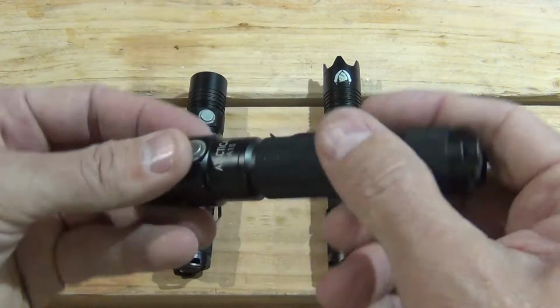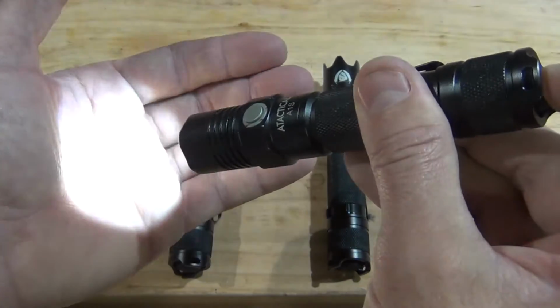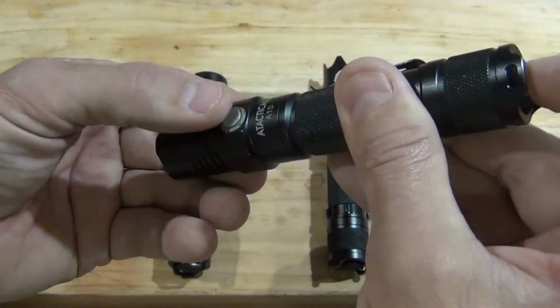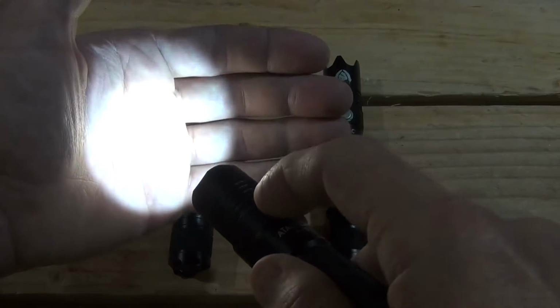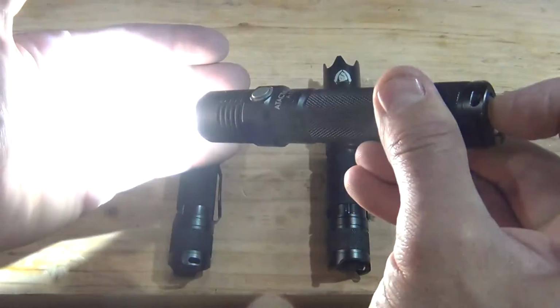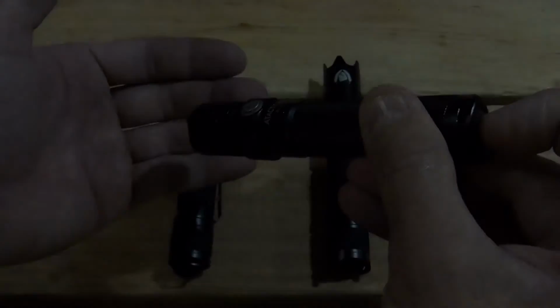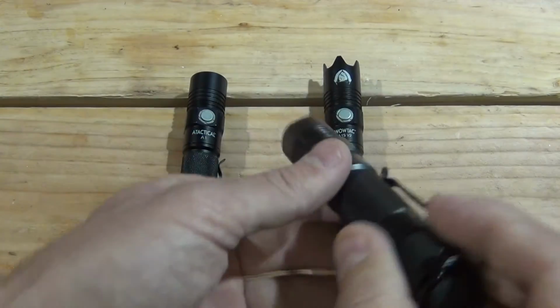The A1S, exactly the same. So I can half press all day long. 1, 2, 3, 4, 5, as many times as I want. It's not going to change. And then when I lock it into place, again, I can cycle through the modes. Let's say there's turbo, right? I could half press to turbo, see that? And then lock it in if I want. Because of the memory function. It won't do it with SOS.